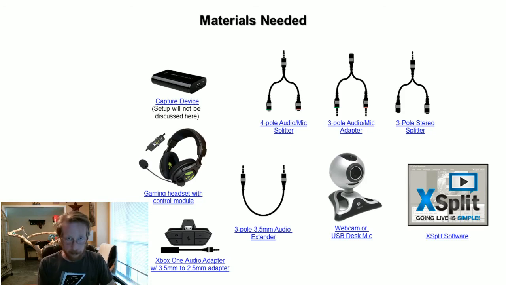You're also going to need a webcam or some sort of USB mic. It has to be USB. It cannot be with a jack. And of course, you're going to need XSplit. If you're a casual streamer, you can use the free version, and it works just fine. Some of the options are limited, but it works. And for casual streamers, for guys like me, it works perfectly. So these are the items that you're absolutely going to have.